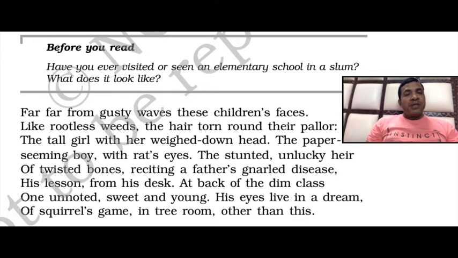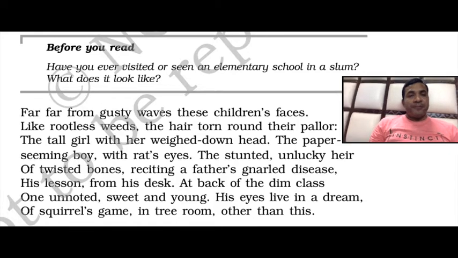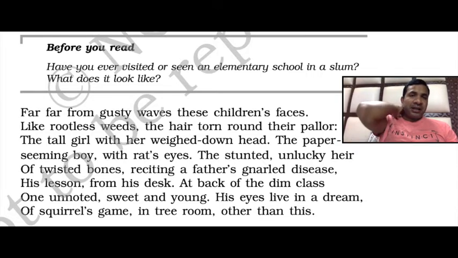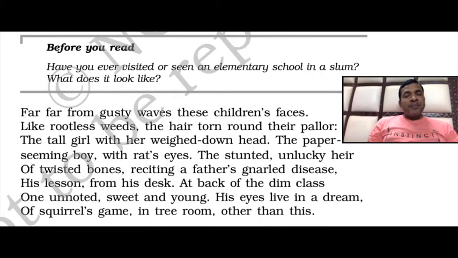And further, the poet has been making a description of the class, however, he would not be able to make a description of the whole class, and that is why he has been making a reference of the representative cases only. कि पोएट अब सबके बारे में तो बात नहीं कर सकता है, तो क्लास के जो कुछ रिप्रेजेंटेटिव चिल्ड्रन हैं, जो रिप्रेजेंटेटिव स्टूडेंट्स हैं, कि जैसे आपके क्लास में अगर कोई इंस्पेक्शन पे आए तो वो क्लास के हर एक बच्चे से बात नहीं करेगा, लेकिन अगर वो कुछ बच्चों से बात करता है, कुछ रिप्रेजेंटेटिव बच्चों को उनके सामने लाया जाता है, तो उन रिप्रेजेंटेटिव बच्चों से कुछ क्वेश्चन पूछ करके, उनसे बातचीत करके, वो इस बात को गेस कर लेगा कि पूरी क्लास कैसी होगी। तो in the same way here also you have been told of some representative cases of the class.